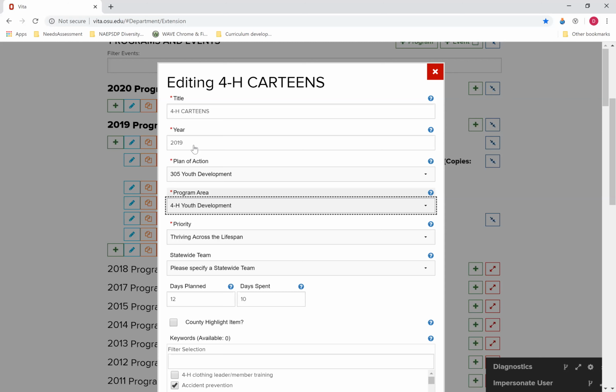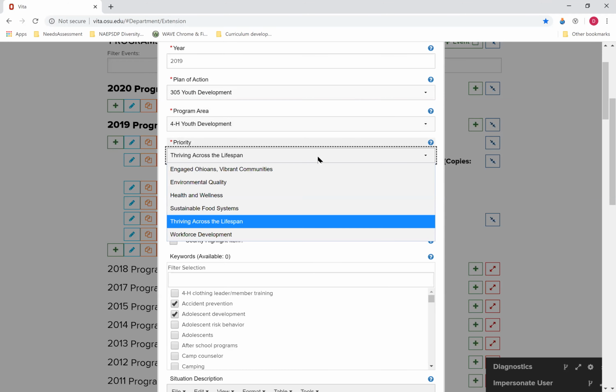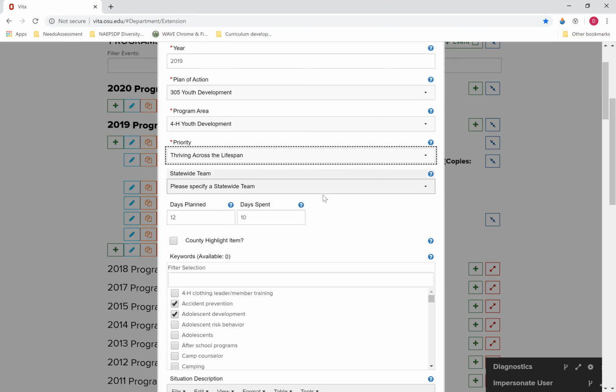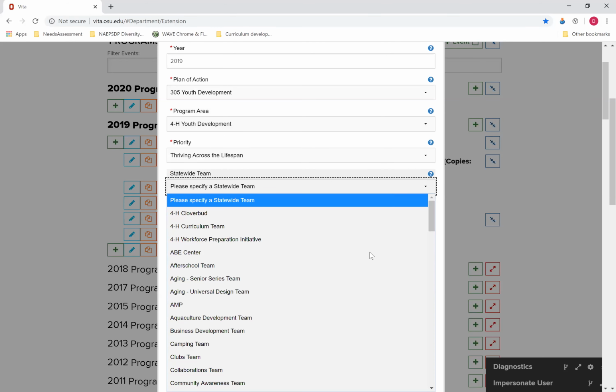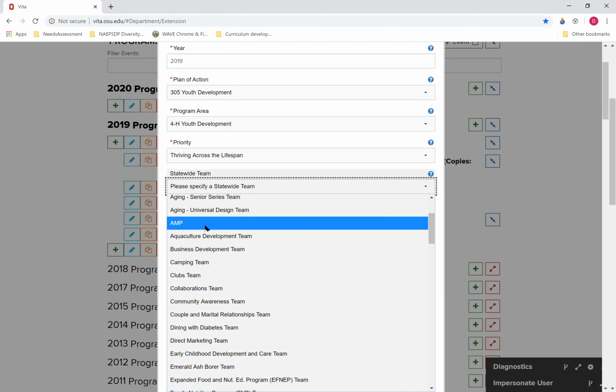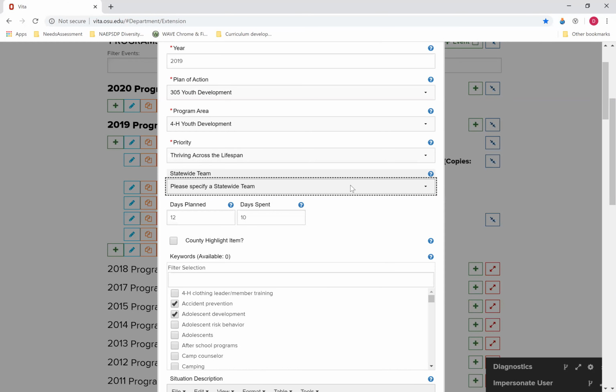The next is another drop-down. You're going to select your program area, your priority area. This used to be called impact areas. We have all 6 of them in there. Statewide team: this list probably could use some updating, but when you select a statewide team here, it puts a tag on this particular program that helps that statewide program leader, if they want to pull a report, for example, and figure out what's going on across the state with that particular statewide team.